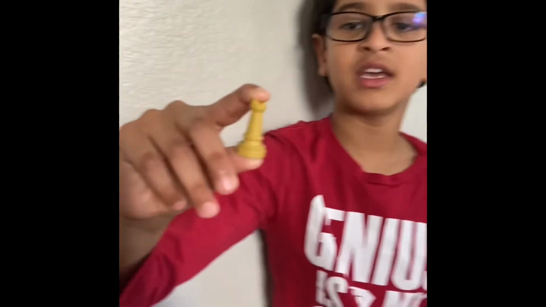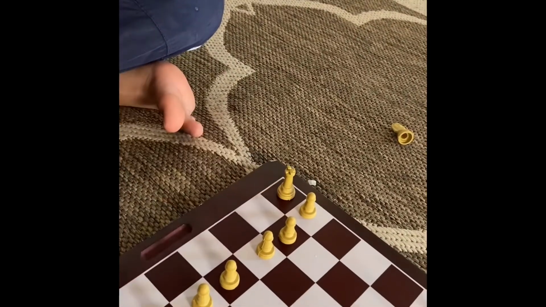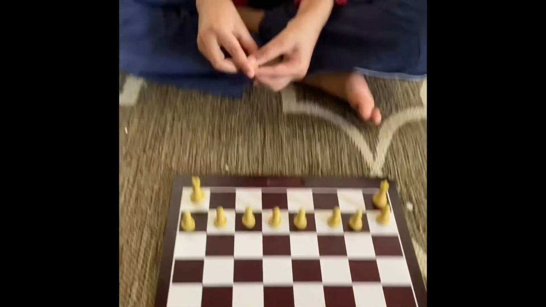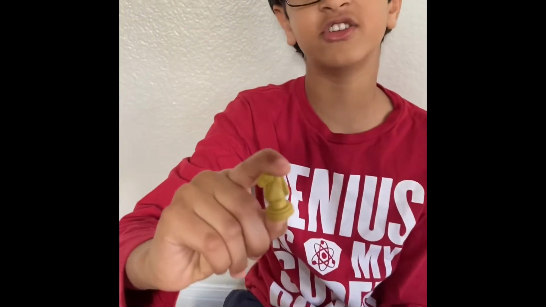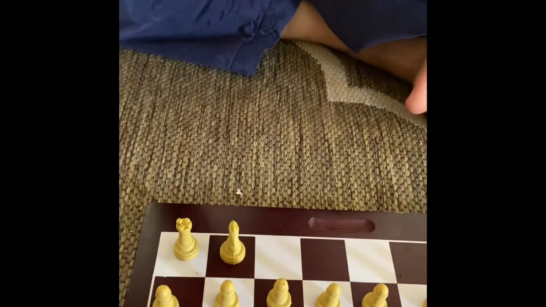I'm going to show you the second piece, that is a rook. It's also known as the elephant. The elephant stays at the edge of the battlefield, and it also moves up, down, side to side. I added both of the rooks to each team, and now the third piece is the knight, also known as the horse. The horse stays right next to the rook, and it moves in an L shape.